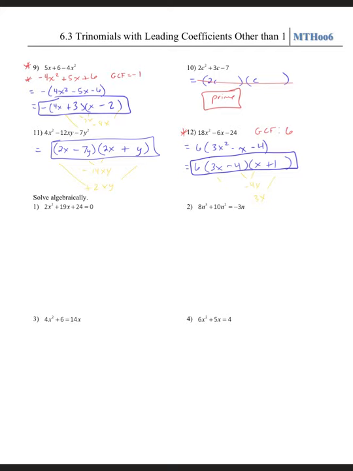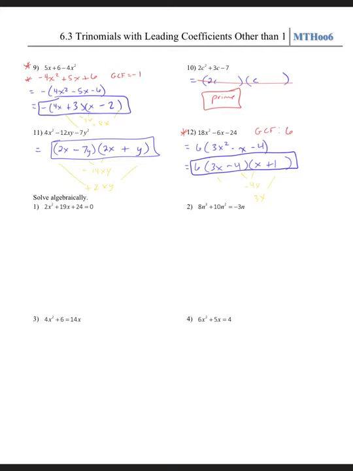Don't forget, when you factor out a greatest common factor, you need to make sure you include that there or your answer is wrong. Also, you can check anything that only has a single variable in it, like 9, 10, and 12. You can type the original in your calculator and your answer, and they should have all the same y values when you'd graph them.